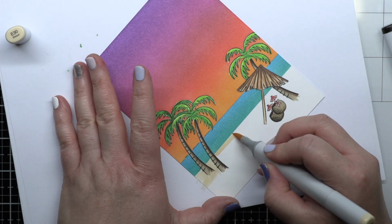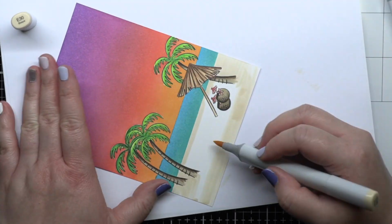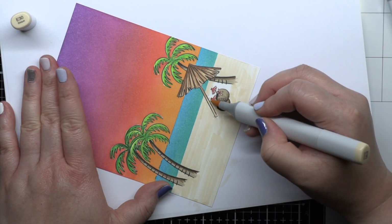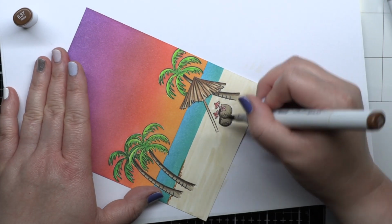To create the sand, I started by laying down my lightest shade. Then I added some shadows and textures in the sand with my darkest marker. Then I just filled in the gaps between the lightest and darkest shade with different colors, adding texture and dimension to the sand.